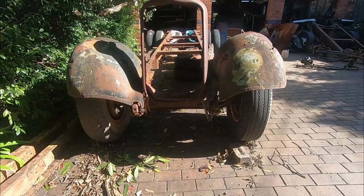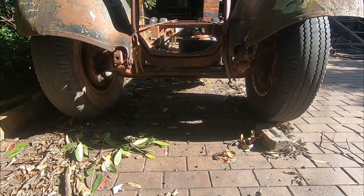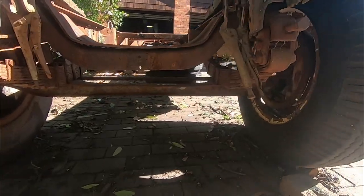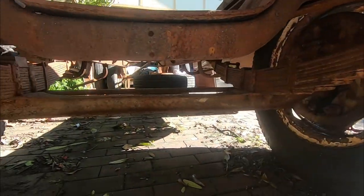So while the back end is going to be pretty straightforward, there's only about 2.5 millimetres difference in width, the front end is a whole different ball game. Come and check this out. So the standard front end on the Dodge is pretty narrow. It's about that of a normal car. It's also got leaf springs all through the front.